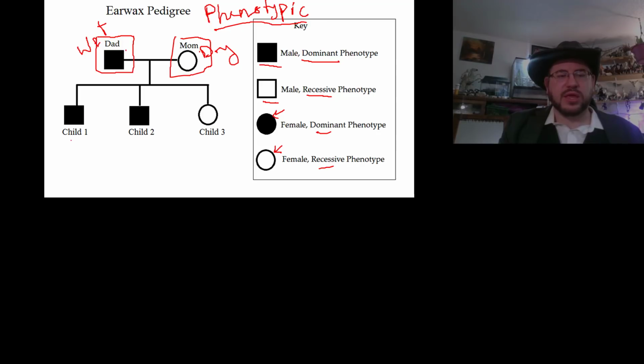And they have 3 separate offspring. 2 males, 1 female. And we can see both males here are showing the dominant phenotype, but the female offspring is showing the recessive phenotype. Ooh, fascinating. How could we have one parent showing the dominant phenotype and one parent showing the recessive phenotype have offspring that is recessive, right? Don't we have the dominant thing going on here? What is happening?